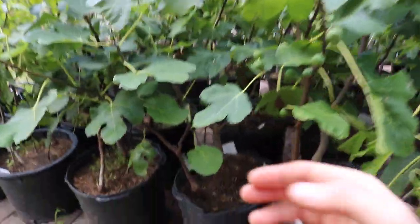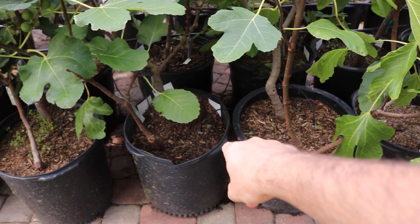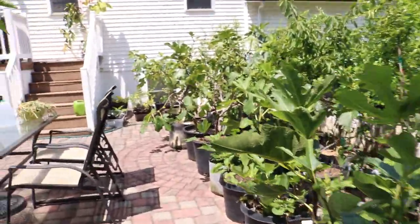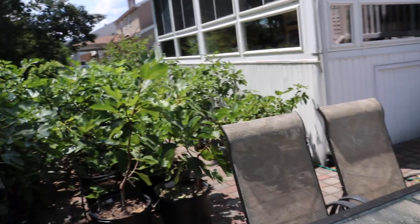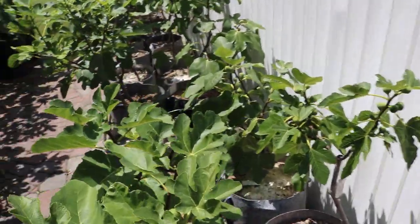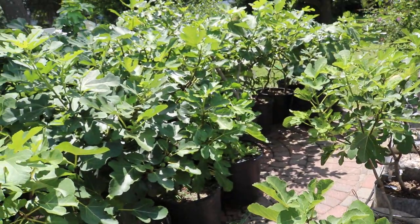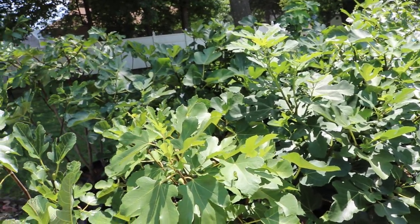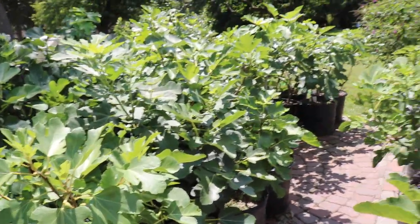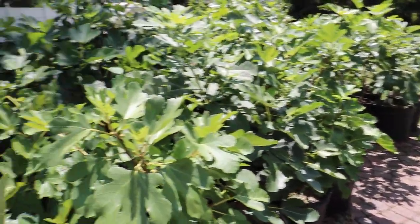From this point on I want to focus on production - more figs from fewer but larger pots. We've come to conclusions about which figs do well and which don't, so we'll leave the good trees alone, not prune them as much, not graft onto them, not crowd two trees into the same pot. It's getting complex back here, but going forward I want my efforts to feel more worthwhile, especially in the short term.